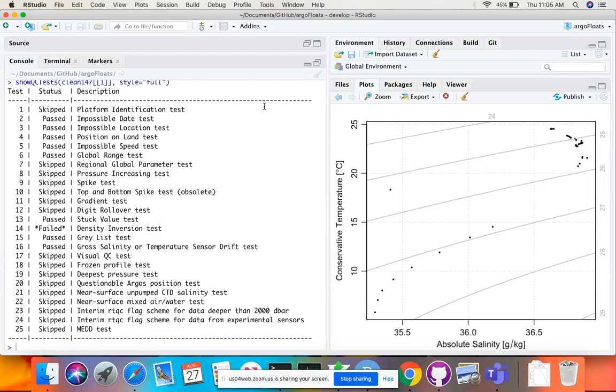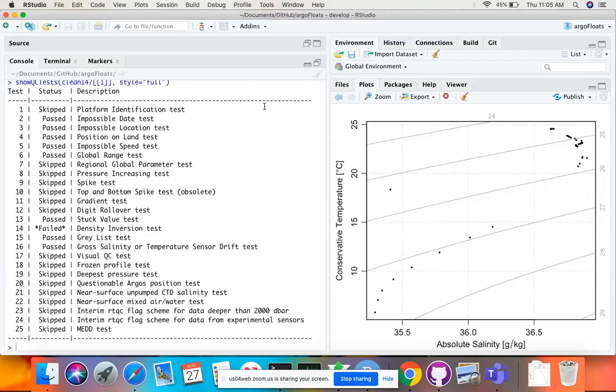Anyway, the first one here, test number 1, platform identification test, was skipped. It passed test number 2, which is an impossible date, like in the future or 100 years ago or whatever. Number 3, impossible location, like for example, Milwaukee, probably no Argo floats there. Number 4, position on land, well, that was Milwaukee, wasn't it?